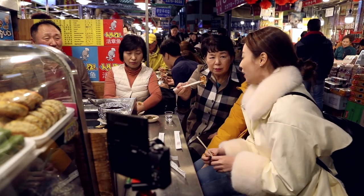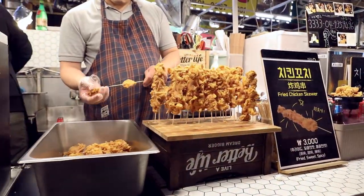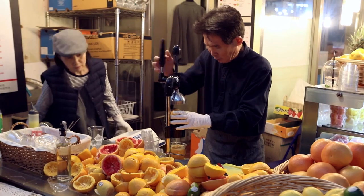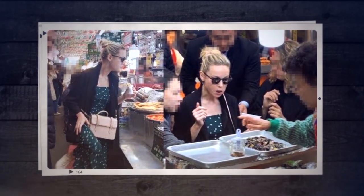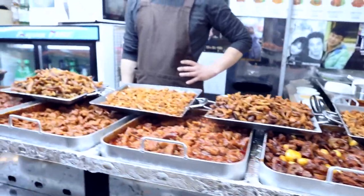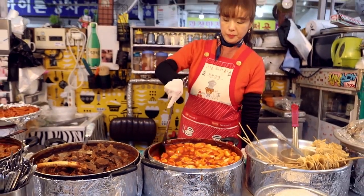Hwangjang Market, previously Dongdaemun Market, is a traditional street market in Jeongno-gu, Seoul. The market is one of the oldest and largest traditional markets in South Korea with more than 5,000 shops. There's a lot of spots there where foreign personalities stay. There's one of the most famous filmmakers, Tim Burton, Brie Larson, 5 Seconds of Summer members, and many more. And it's just so satisfying to get to eat there ourselves because of that. It's not a doubt that Korean food and tradition is really hyping people across the world.